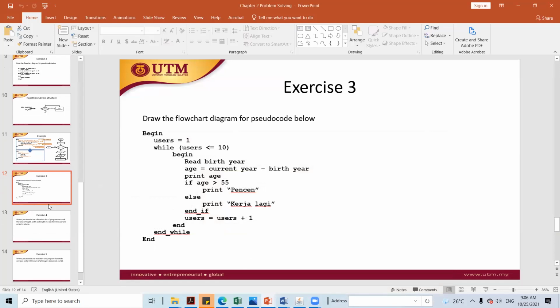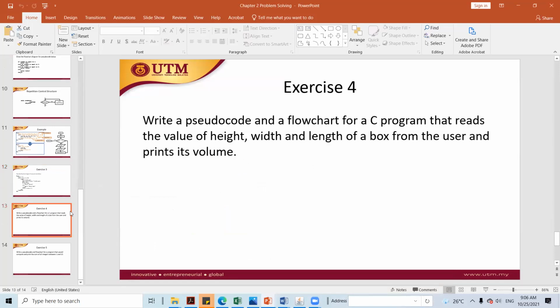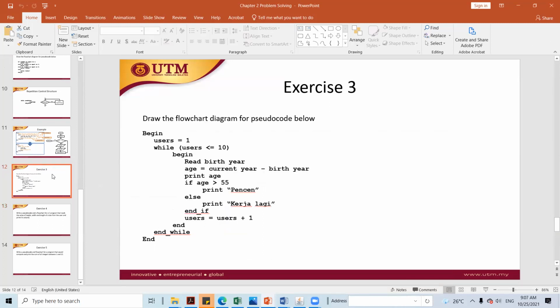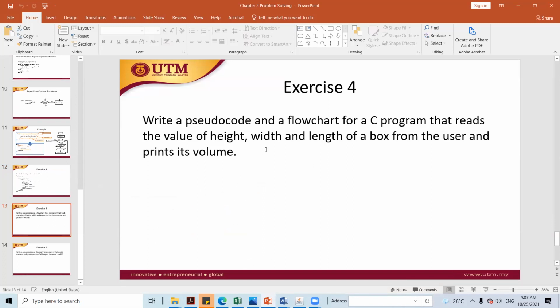Shall we continue with one more example? In a real example or real question, in the final exam or test or individual assignment, we don't give you something like this. We'll give you actual problems.